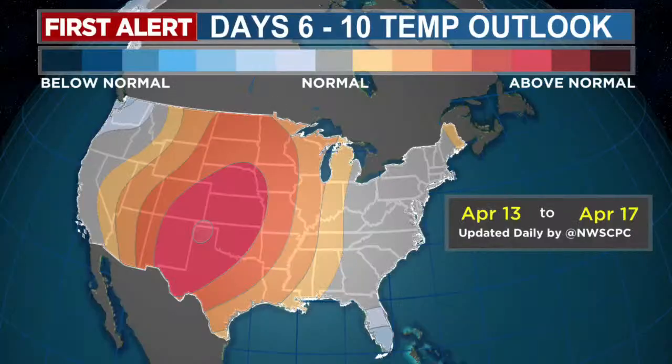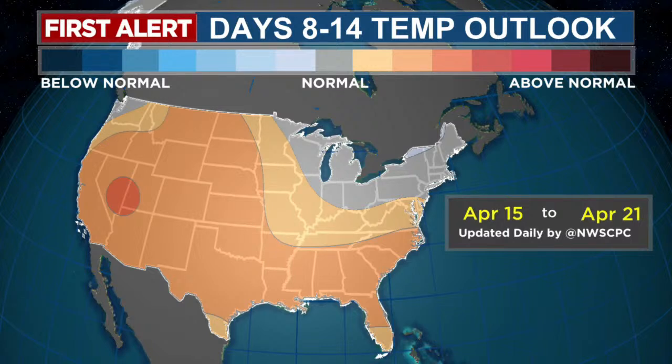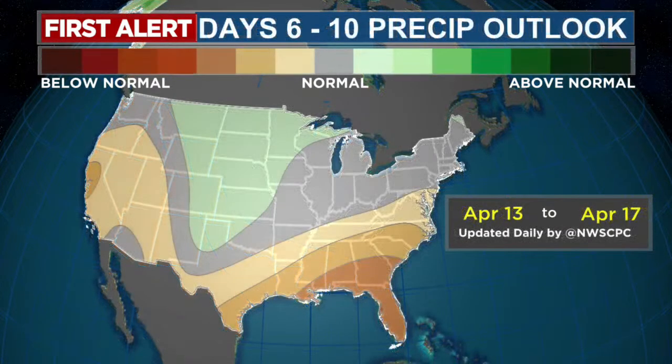Okay, so there's that flurry activity, and then as we head into Wednesday night and Thursday, maybe some shower activity, and not enough rainfall for there to be an issue as far as the flooding goes. All right, back to what the Climate Prediction Center says. 13th to the 17th of April, it's got us on the border of a little bit above normal to around normal. As we head on through to the 21st, we're on the border between a little bit above normal and normal. And as we head to the 3rd of May, this is saying, hey, we're going to be about normal heading on into May. So we may be done with the cold air outbreaks.